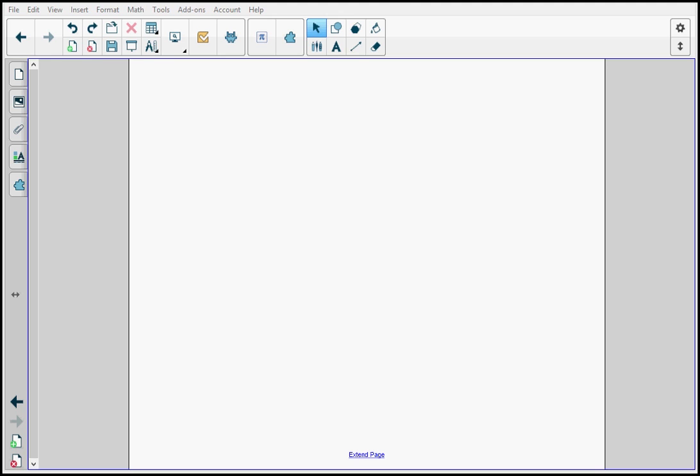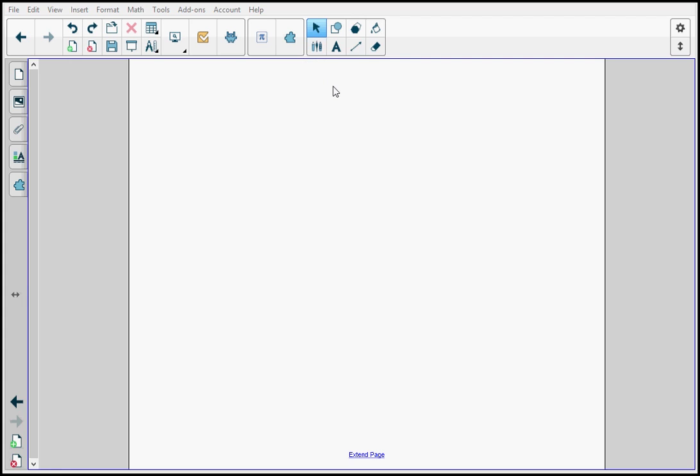This demo is how to add basic content to a notebook page. As you can see, I have my notebook file open to a new page and I want to add basic content to it. At the top on the toolbar, I have a select button and I have a pens button, shapes, text, polygons, lines, and I can fill my shapes or polygons, and I can erase anything in my ink when I use the pens.